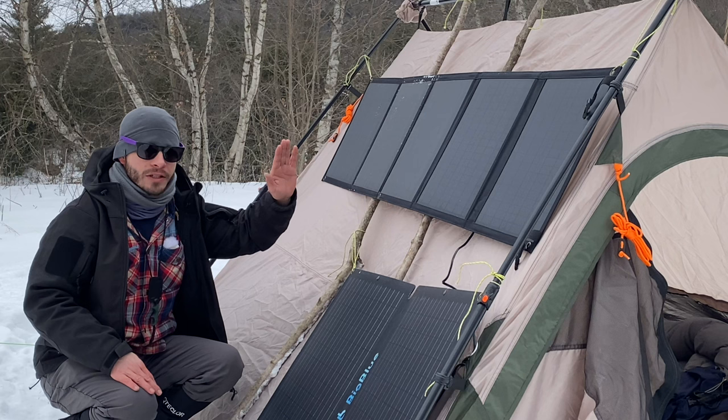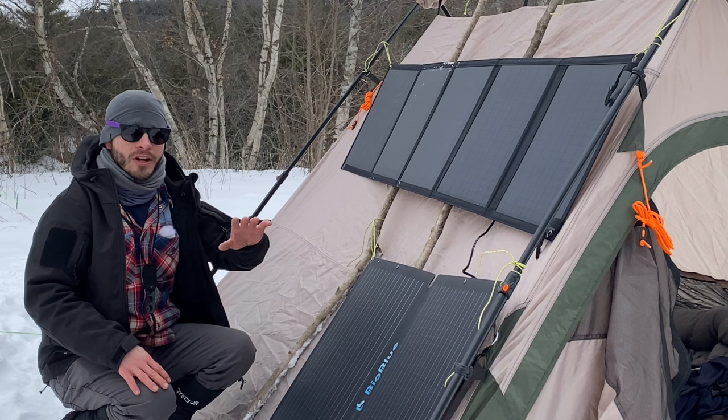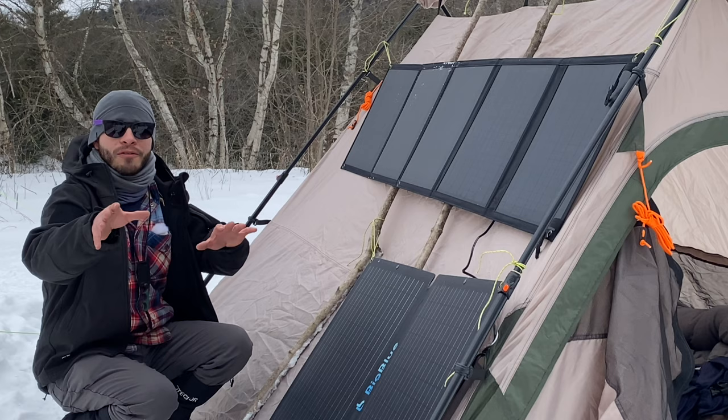I duct taped it the best I could and we'll see how much the battery charges with the split cables. This 100-watt panel is charging a 12-volt deep cycle battery that I used last night — I drained it completely with a space heater. Here's footage from my testing last night: the battery just died, the heater stopped working, and I had to keep tripping the inverter on and off to get it to run for about 30 seconds at a time. The battery lasted about 50 minutes. The warmest I saw in here was 23 degrees with eight degrees outside, so that's a 15-degree difference — not bad, and it was really windy out.